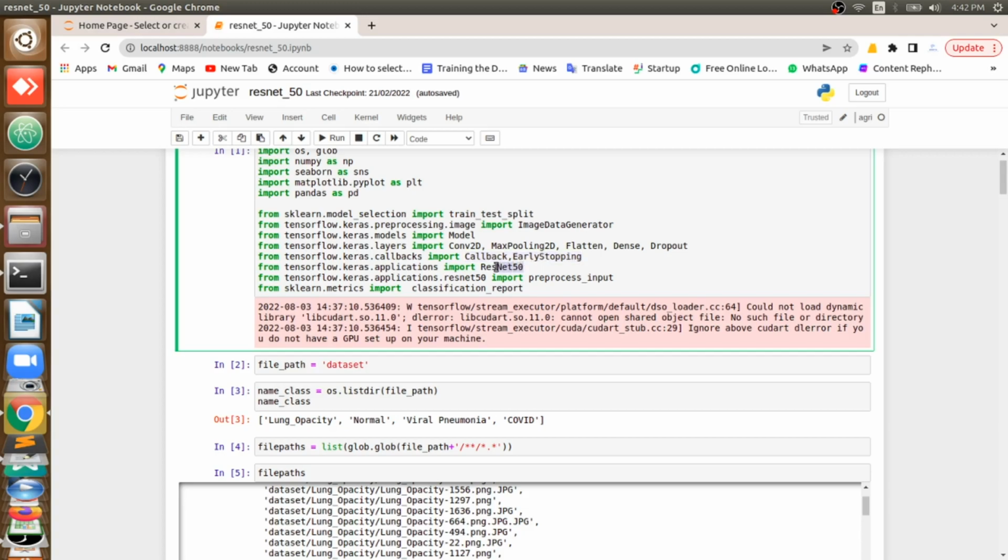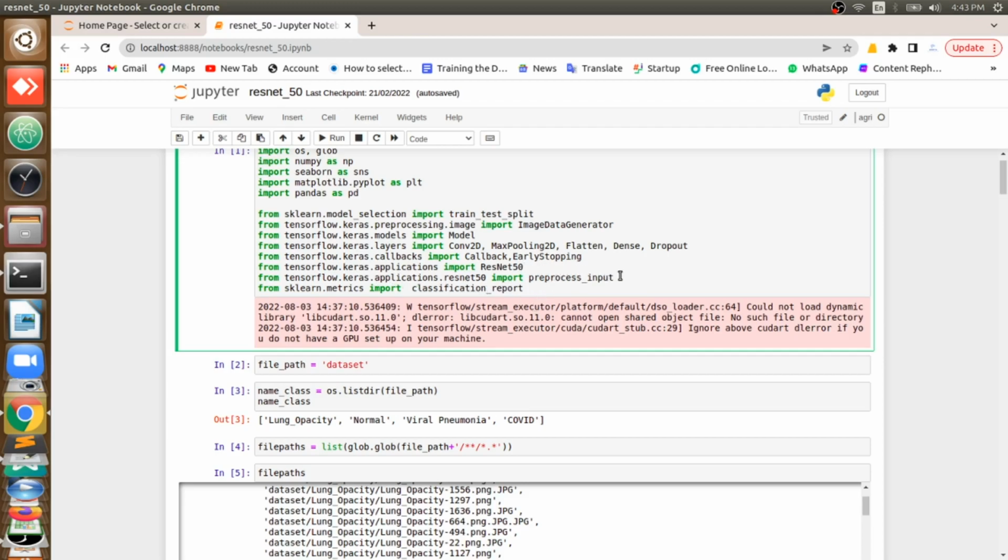Then comes RESNET50. In this model we are using RESNET50 as our deep learning model. We call this process transfer learning. What is transfer learning? Transfer learning is the process of training a model for our purpose which is already trained on some other particular data. It is like training a karate boy for kung fu. It means he already knows something in martial arts. You are training him for some other martial art using his old knowledge of karate, like that. Okay, I will explain in depth about these things.